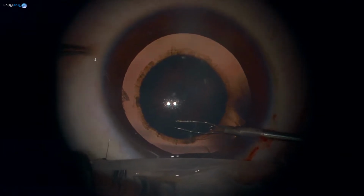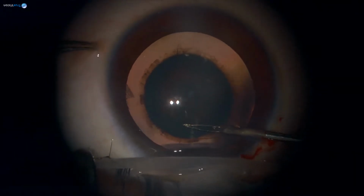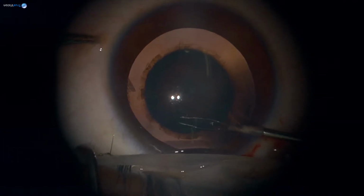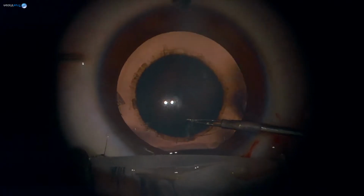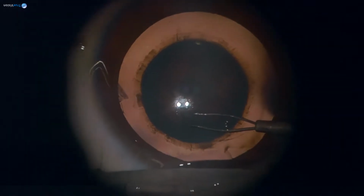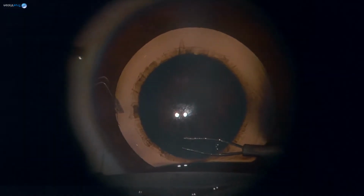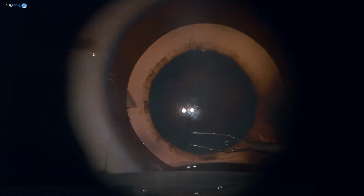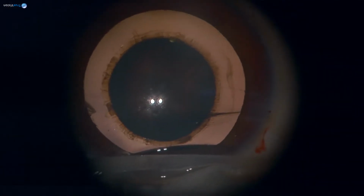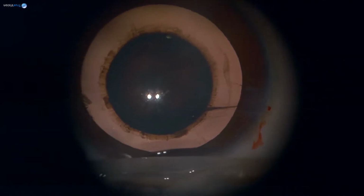There's a question in the audience. As we know, the viscous has a property for coating the endothelium more than forming the anterior chamber, more formation caused by the hyaluronic acid. So why are you using viscous for this case? Exactly. We can use one of that. It's not that we are using too much of phaco power in this case, so any one of that can be used. So this was one of the available things, so I used it. In the initial part of the training, if somebody wants to use Viscoat, that's fine too in this kind of situation.